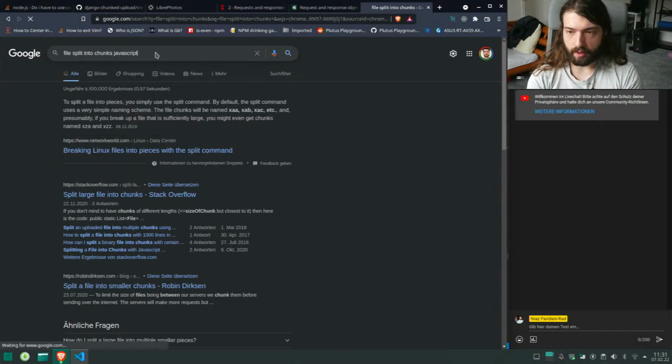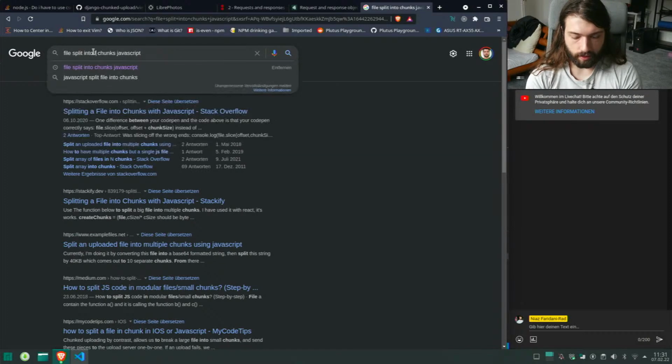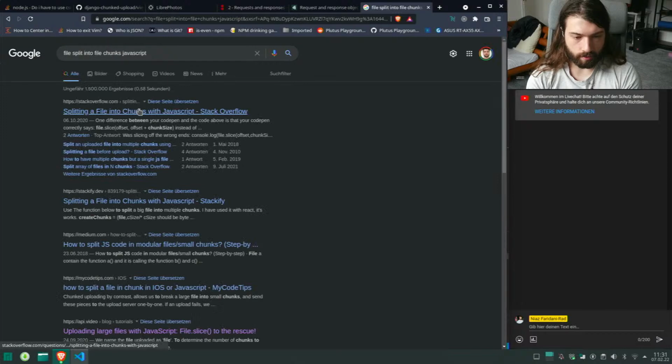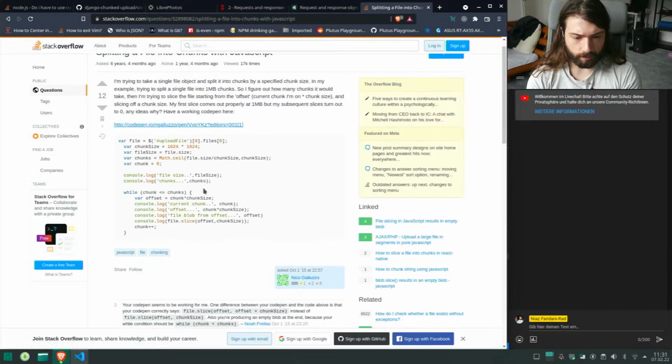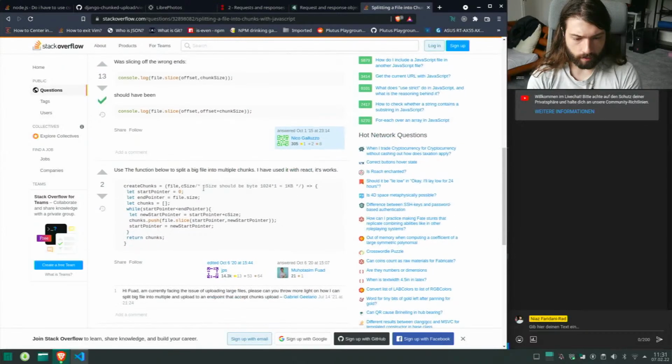we have to figure out what the right API is, right? So splitting file into file chunks. All right, so if we go here, it just says file.slice.